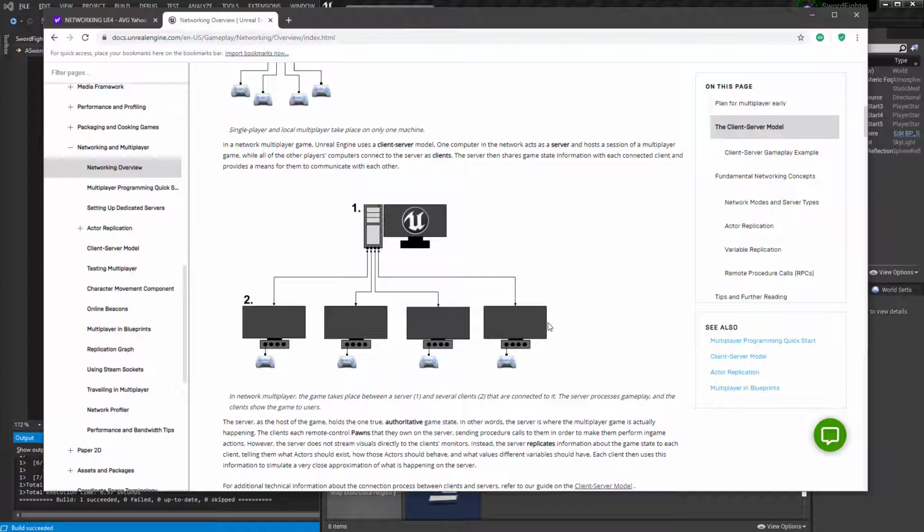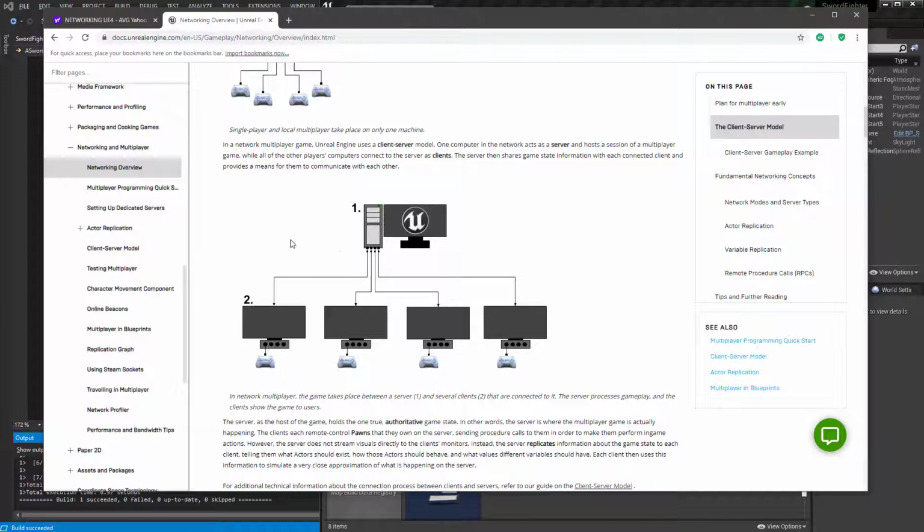And when those different local players log into the game, they'll communicate to the server. The server will make them log in, do some checking first, of course, then allow them to log in. And then they will all appear in the server. The server will create their player pawn and their player controller on the server to represent them.